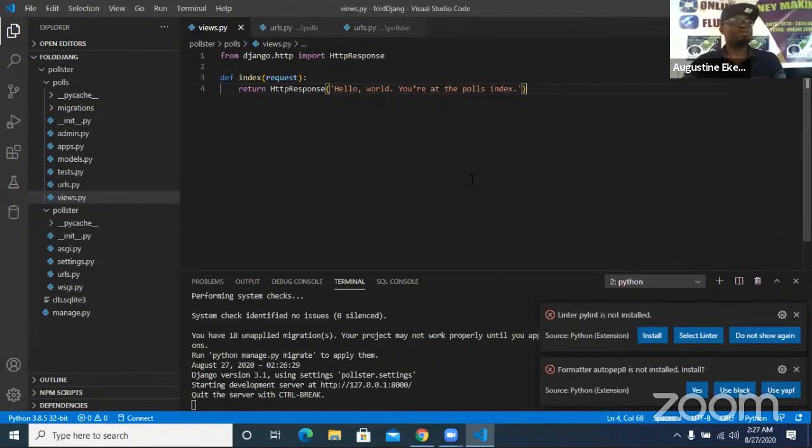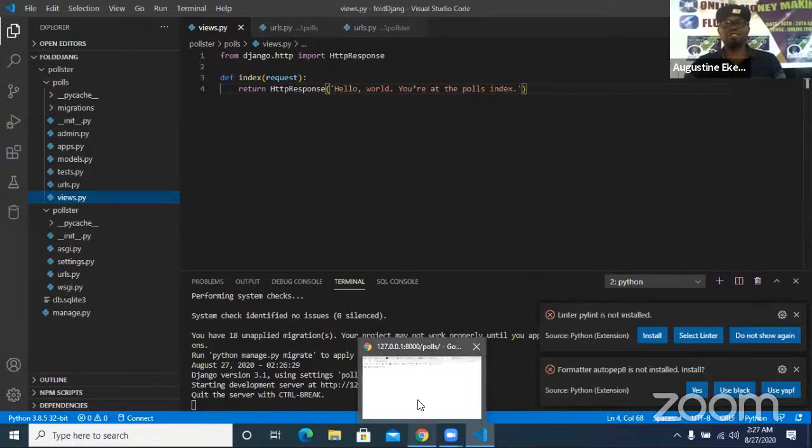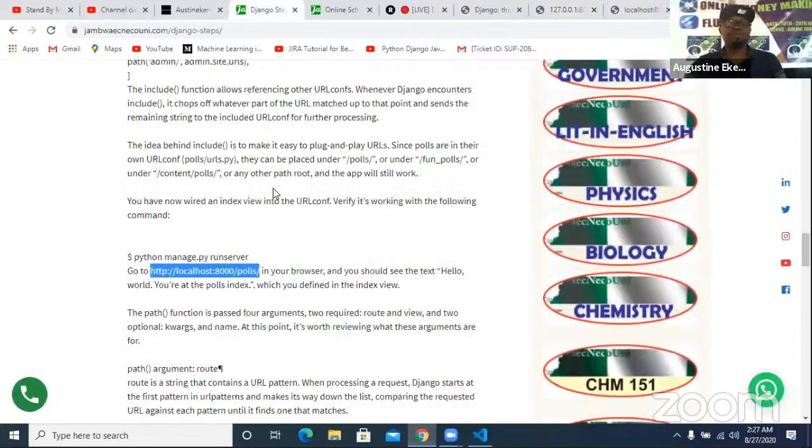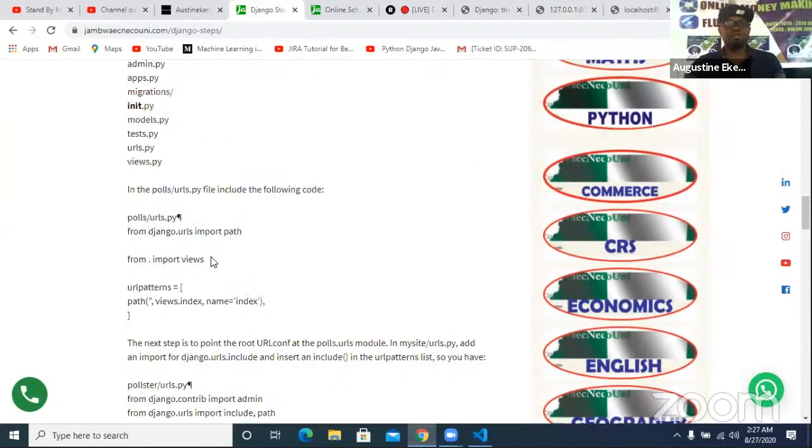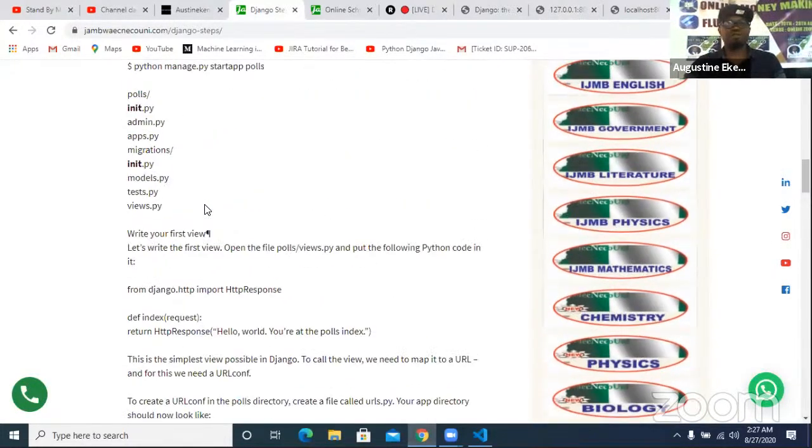So what did we start with? We started by creating the views. And to create the view, what do we do? We simply went under posts. You see the views.py there. So inside the views.py, you have this code. And this code you already know, like I said, is on the website. This is the first code we use. Writing our first view. This is where we started for today.